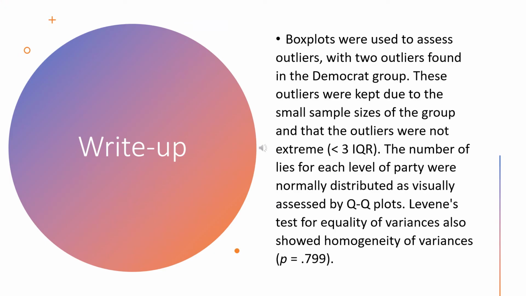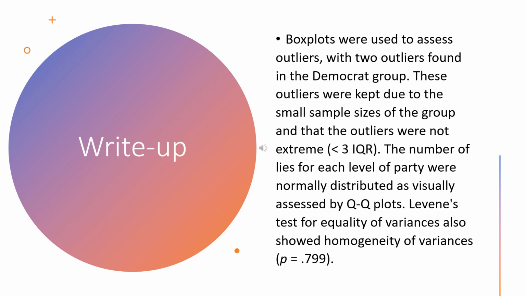Similar to the results you write up when you conduct an independent t-test or regression or correlation, you also have to write up the results of your assumptions test. This will provide the reader an idea of, one, that you conducted assumptions, but two, what you were willing to accept in order for them to replicate if they want to get the same results as you have. So I discussed the box plots, and I talked about the outliers that were found. I also gave the reader a reason why I kept the outliers, which were due to sample size, and also that my outliers were not extreme.